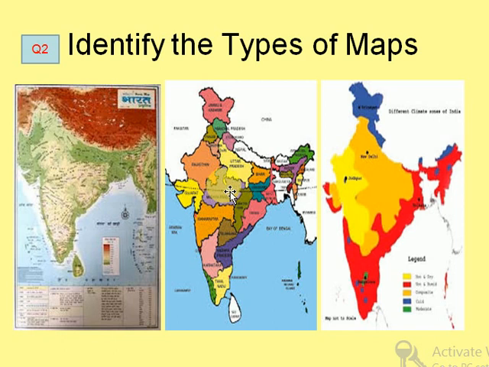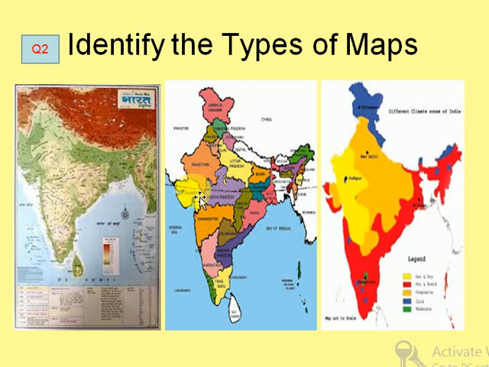In this map you can see the boundaries of the state. And in this map you can see a particular theme has been represented or marked. It can be soil or climate. In this case, let us see, it is a climate zone of the country. So, after looking carefully at these maps, try to find out the difference.